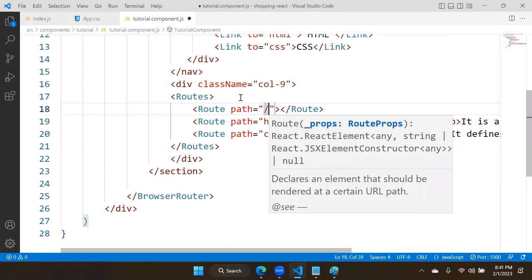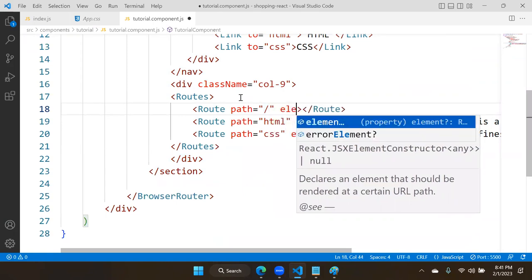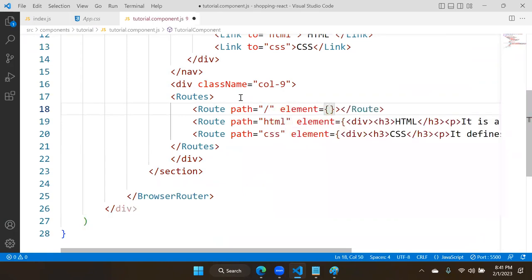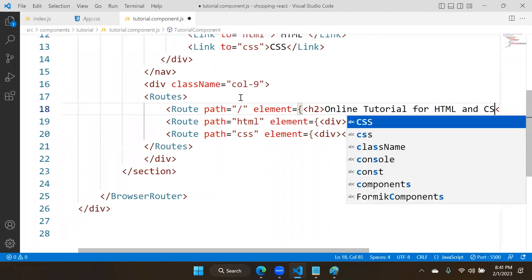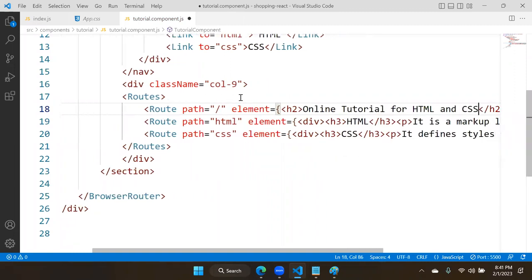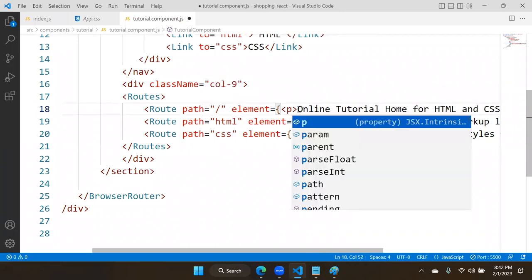Slash indicates that if the user is not requesting anything, then we will put an element. This element, we just put a heading, online tutorial home. Let's keep not a heading, a paragraph is enough.